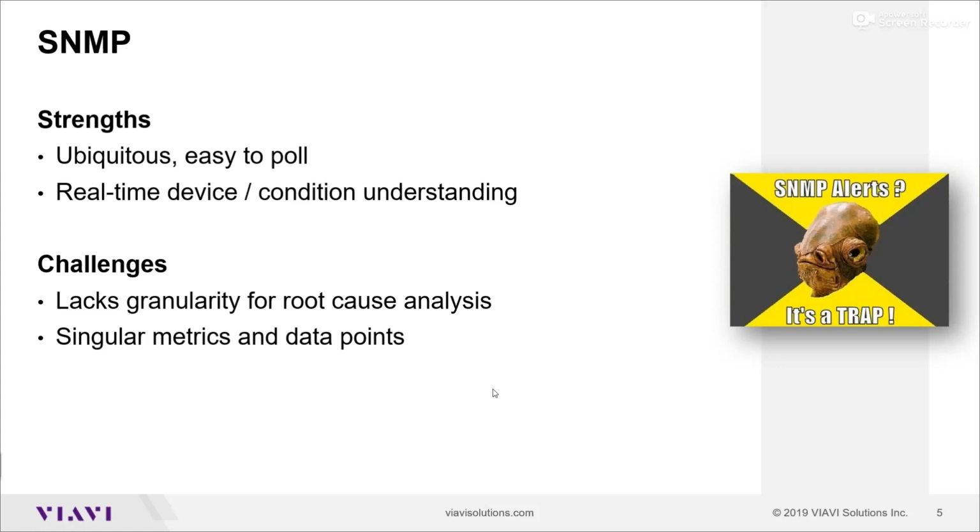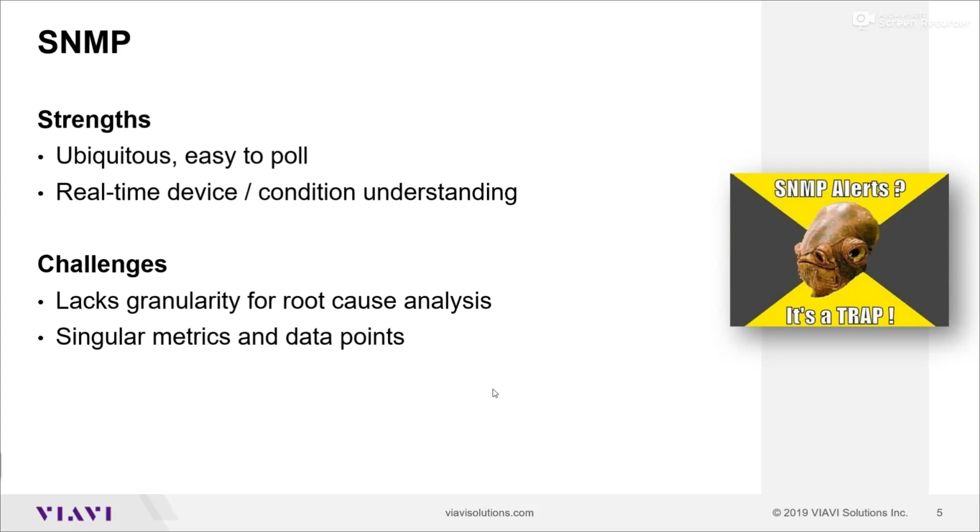The challenges are, I think, that it does lack granularity. It is just a single point in time metric to perform the why is something not performing correctly or not performing as anticipated. Additionally, if you were looking at a user complaining, validating or confirming that type of subjective measurement really isn't the role of SNMP. It's more device and machine focused. And Charles, I wasn't sure if you had anything to add here. No, I think that's it.